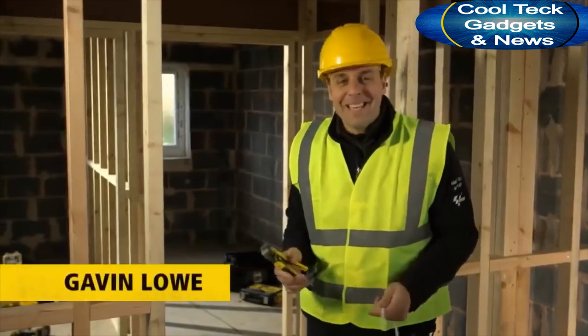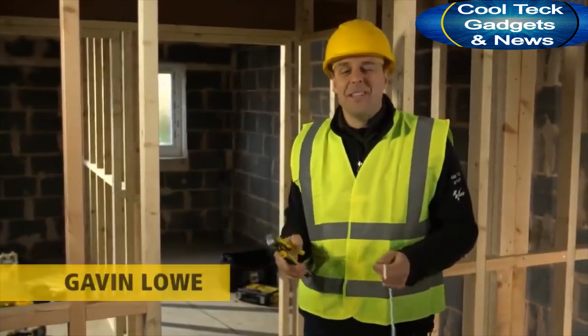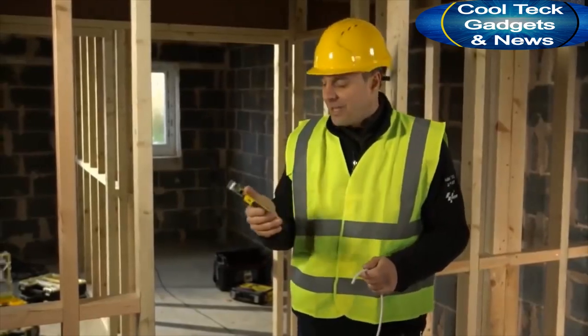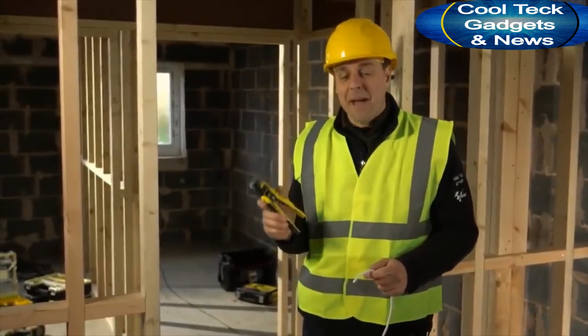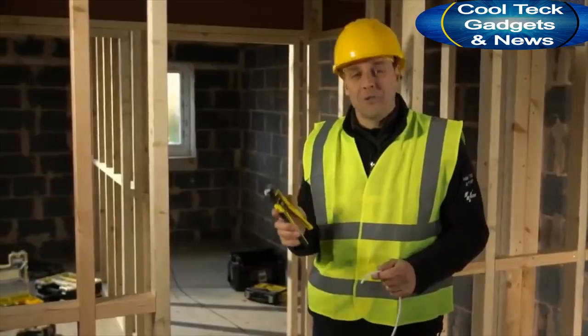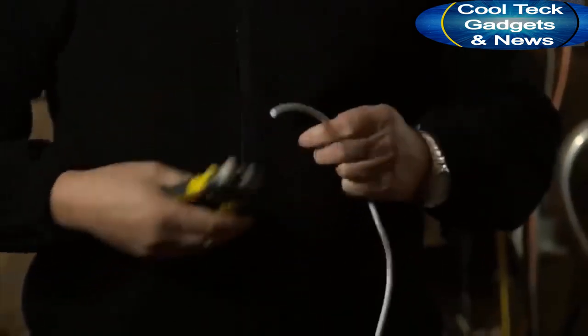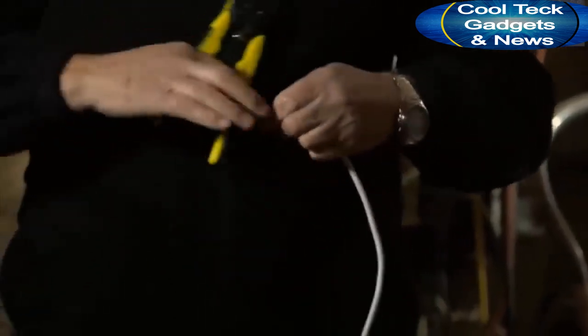Electricians, BT engineers, alarm engineers, if you have to keep stripping numerous cables, it's just got easier. We've got the Stanley FatMax automatic wire stripper. Definitely a time-saving device. It will save hours of time because instead of cutting single items of cable, it'll cut straight through, and you've got a multi-purpose tool. It not only cuts, it crimps, and it strips your wires. So three tools in one.